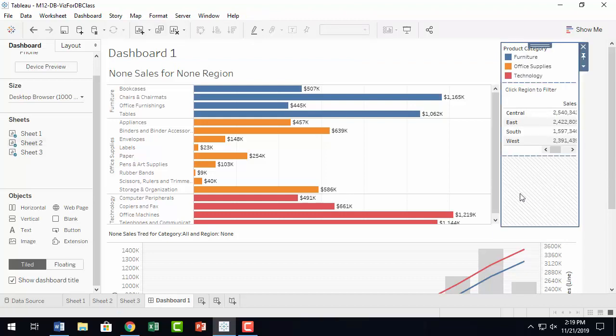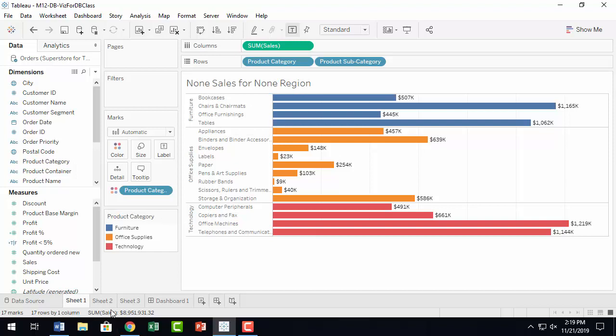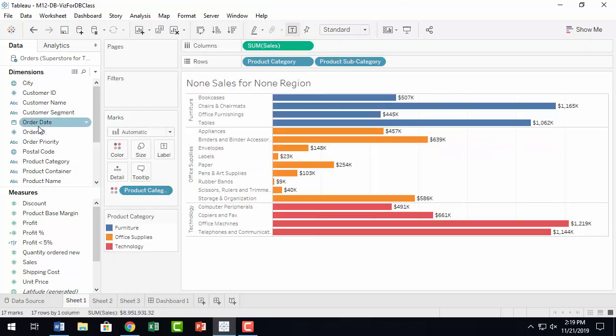Now there is one more thing that we have to do, and that is we want to use an action filter for the order date year. That means we want to filter by year. One way of doing that is, of course, adding a filter for order date somewhere, and that will be a quick filter, and the quick filter will be in the dashboard, and we can use that.